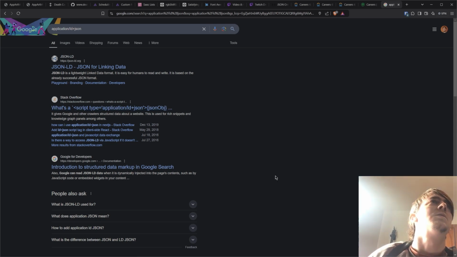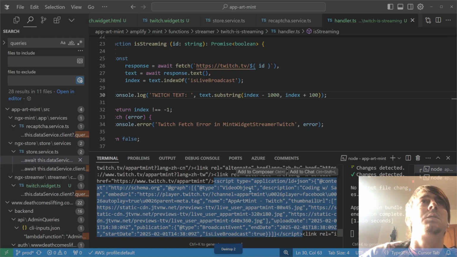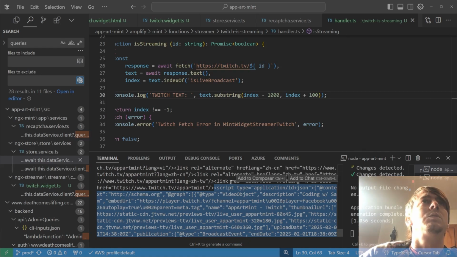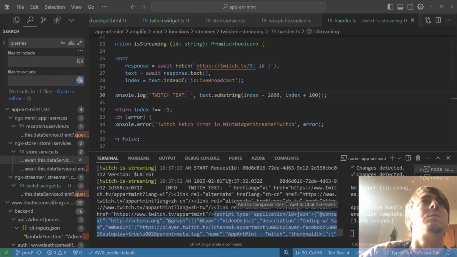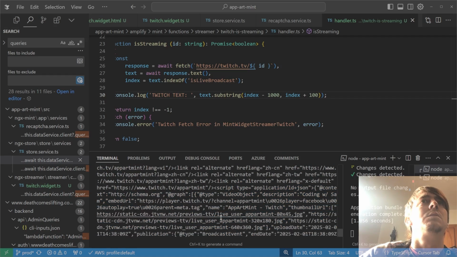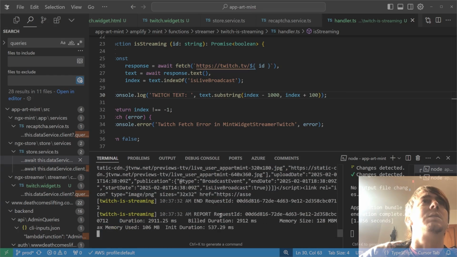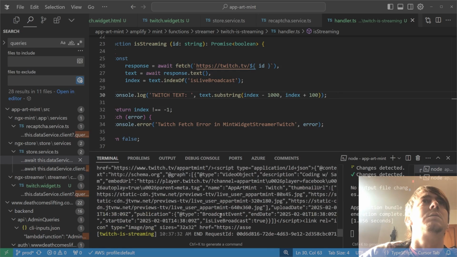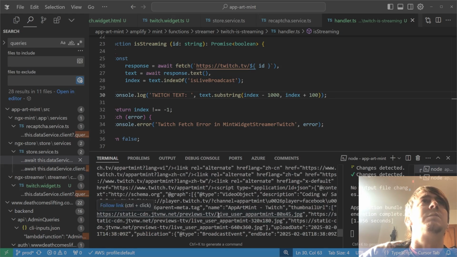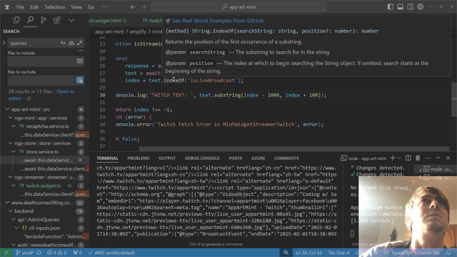Okay, other crawlers, structured data about the website, love it. I wonder if, like, there's no way that's the only one, right? Might be the first.